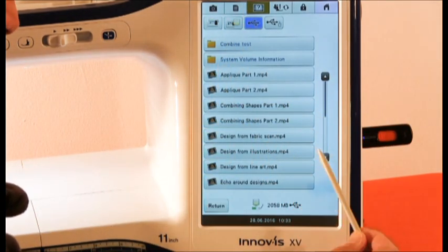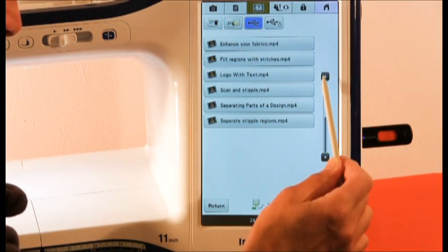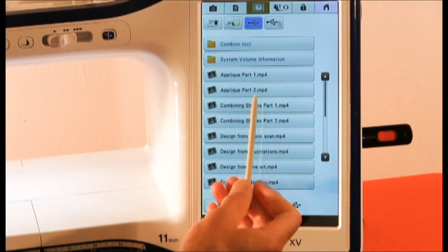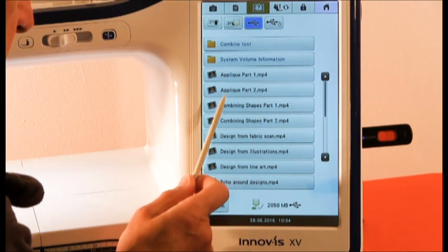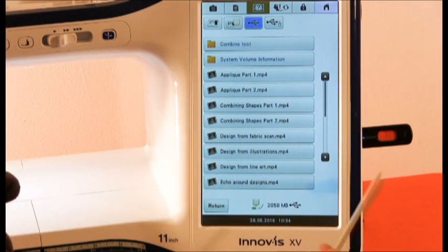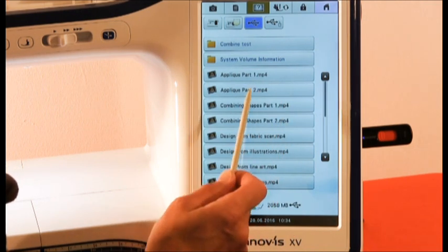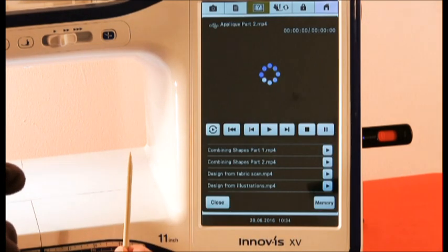You'll see alphabetically listed the videos that are on that flash drive. And what Brother have done is quite nice here, because they've made it so that you can actually watch a video, pause it, go and perhaps have a go at doing something that you've seen on the video, and then come back to it and continue from where you left off. And to do that, here's an example.